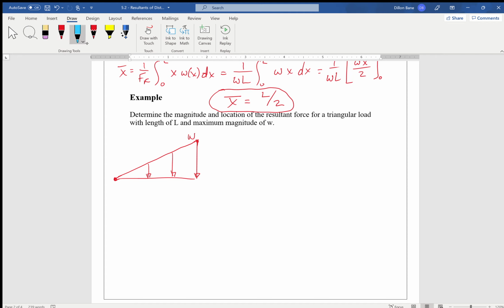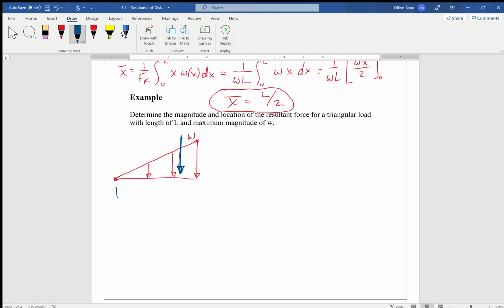What we're trying to do, again, is find some force resultant, but let's just think, is our force resultant going to act somewhere here, in the middle, or is it going to act somewhere off to the right? Let's just think about it. If you think about this, the answer is it's going to act a little bit to the right, correct? We talked about this in class a little bit last week: for the resultant force to have the same effects as the distributed load, it's going to be skewed off to one side, right?